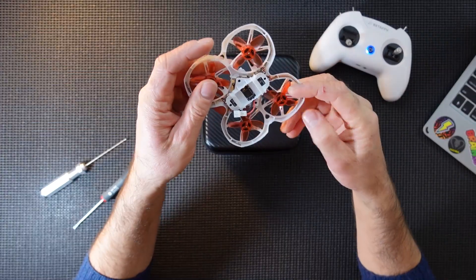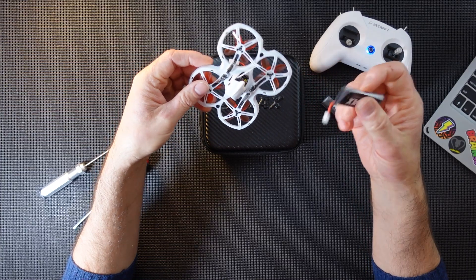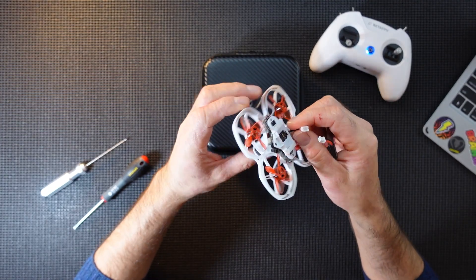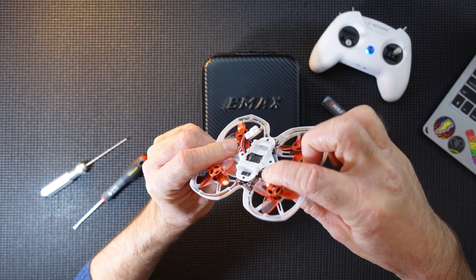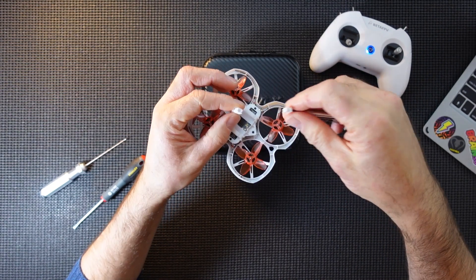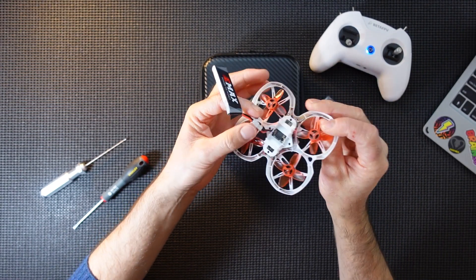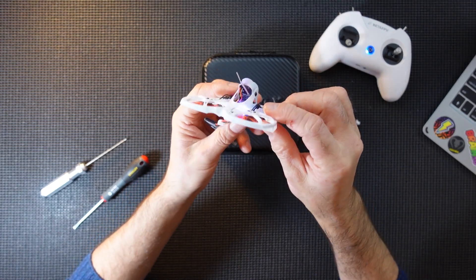Now here's your quad, and what you're going to need for your Tiny Hawk 2 is a battery - I'm just using the 1S battery for this. The bind button, as I remember, is located at the front and at the side, so there's a small button just here. What we're going to do is plug the battery in and get it starting up. There it is flashing - you see these blue and red lights.